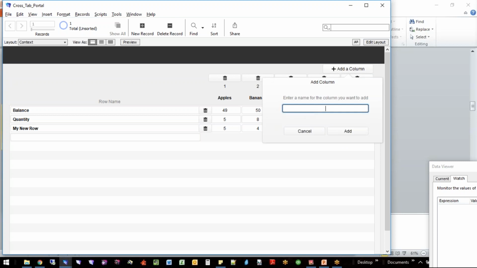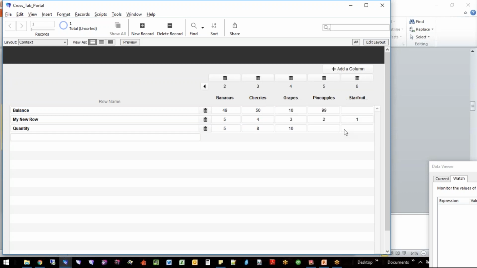It says give a name for the column. I'm going to call it starfruit. And now I'm on column 6. You see I've got arrows here now? So it added a column and then adjusted me over so that I could see it. Lovely. These are in alphabetical order. Sorry. All right.